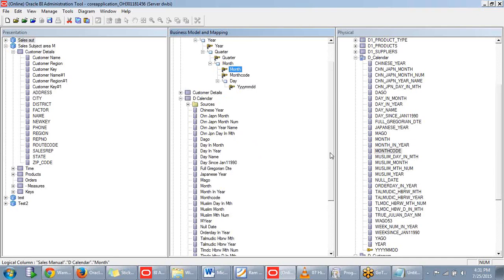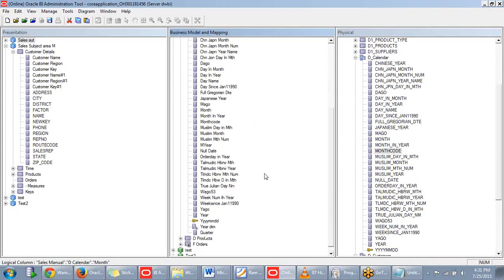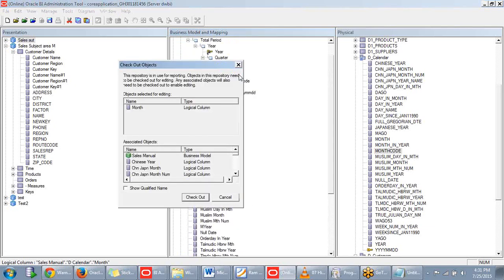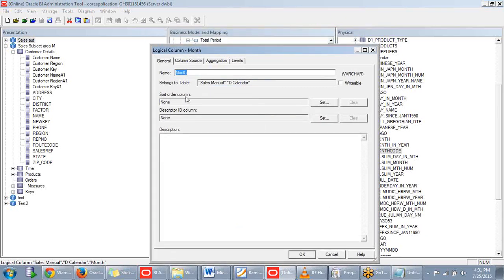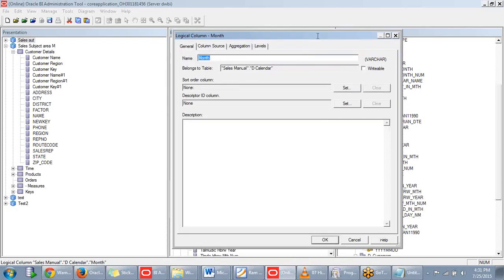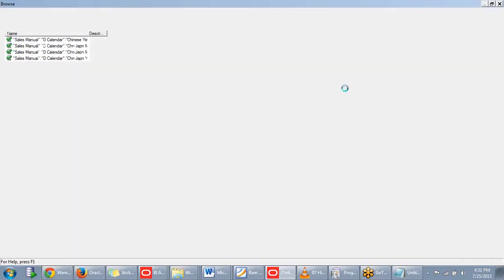What we are going to do in RPD is double click on this month. Here in this general tab only, we have an option called sort order column. In this sort order column, we need to provide some column so that it will sort the values present in this column based upon the order of the column that we provide here.